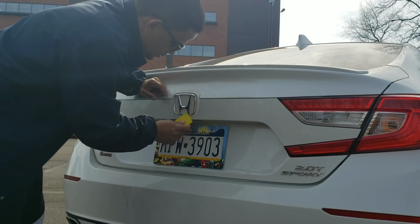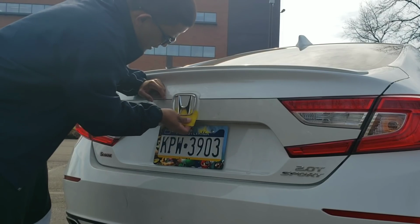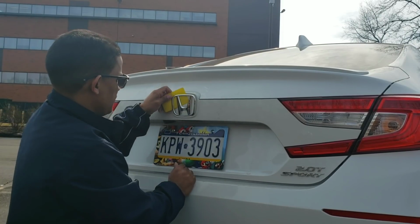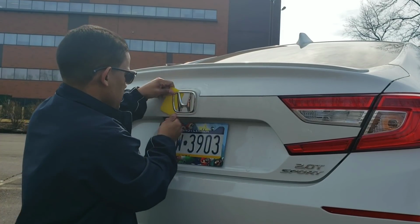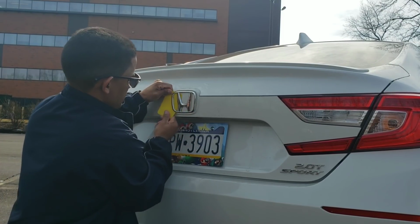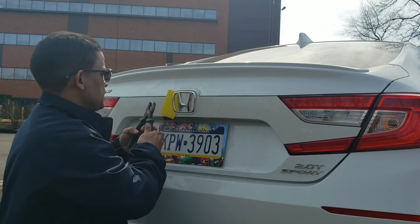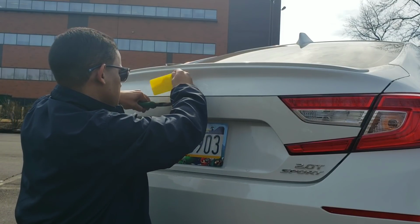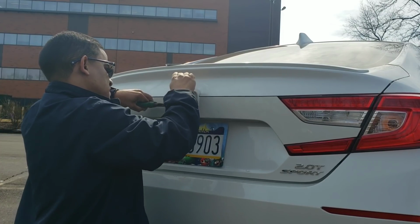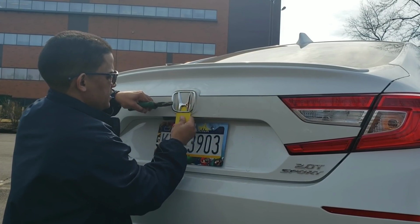Let's keep playing with it. Oh, I broke the H. Freaking crap. I guess there's no perfect way to do this. Oh, this one I already got it. I already got it removed. I mean, replaced. So, if I ever decide to switch them back, but still, I'm going to try to get it out. Honda, why did you put these things so tight? Honestly. This thing is freaking cracking everywhere.